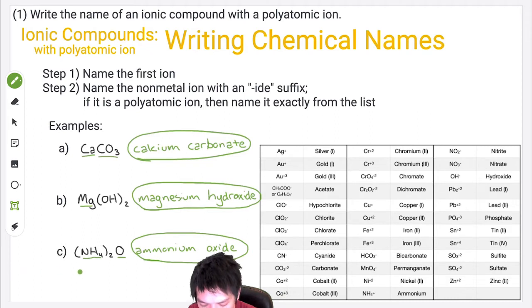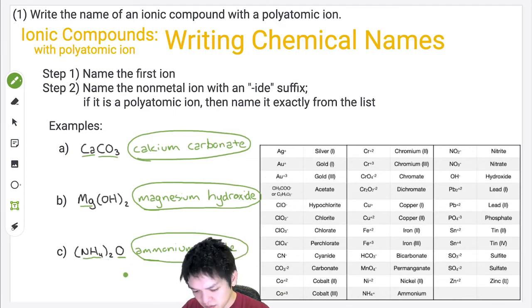Now before I move on to do a little bit of practice, I do want to let you know that this last example, ammonium oxide, is really the only type of example where we don't have a metal at the beginning. Because remember when we were first learning about ionic compounds, the general rule is that it's a metal with a nonmetal. Well, ammonium is NH4. N and H are both nonmetals. O is also a nonmetal. So this one seems like it's a covalent compound, but it's still ionic.